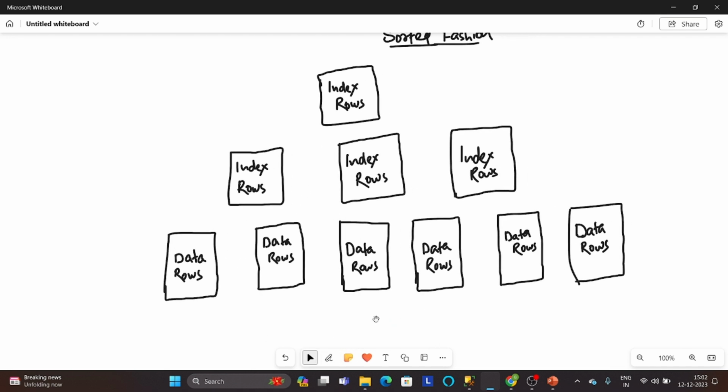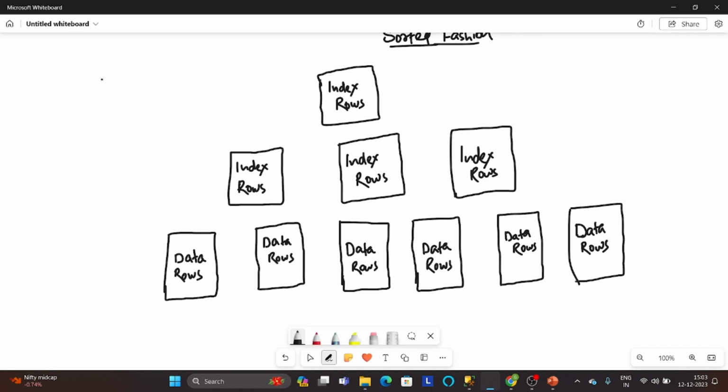Whenever you create any table and define a primary key, which is supplier ID, that supplier ID will be stored sorted by the ID column, as a series of data pages in a tree-like structure.